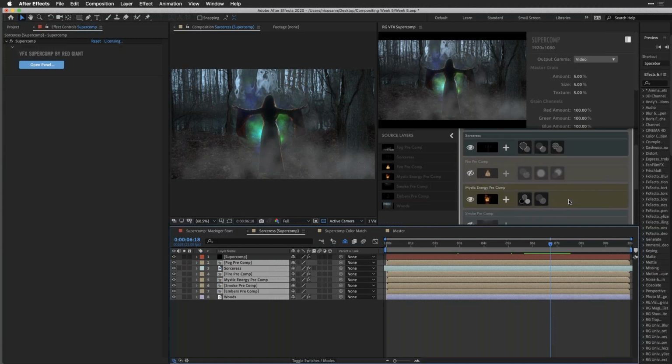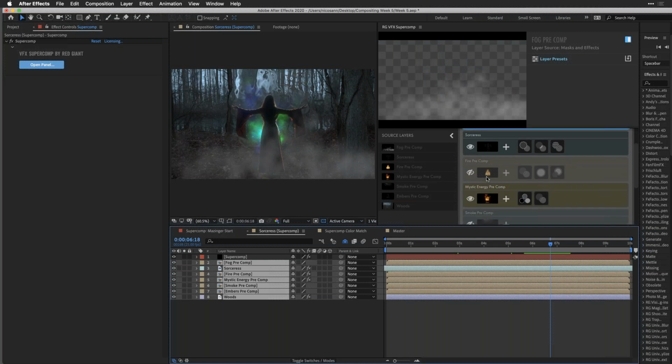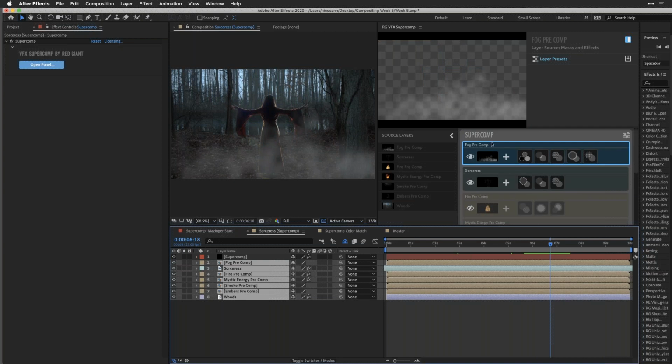So I wanted to take a look right now actually at the foreground layer. So let's draw our attention. I'm going to turn off the Mystic Energy, as there are some pretty cool effects that brought this fog together. And one thing you can always do, if you're ever looking at a Supercomp project that you get your hands on, is right click that layer and then choose to disable all of the effects on it. And here you can see how strong that fog is by default, right? It's quite strong and it's not really integrating well with the background.